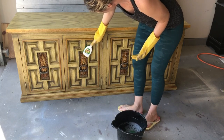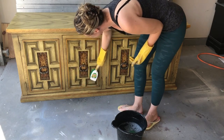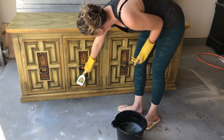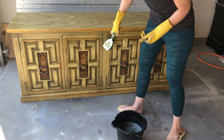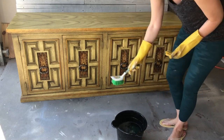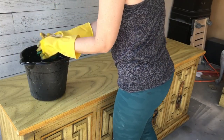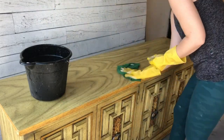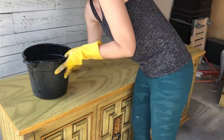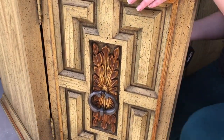When I clean my pieces, I like to use Crud Cutter or Simple Green mixed up to the package directions. This has a lot of little intricate details and edges, so I need to make sure that I get in there really well. If you don't clean your piece well, any dirt, dust, debris, or grease that's left behind will really ruin your paint job in the future. So you've got to make sure that it's done very, very thoroughly. It takes the longest on pretty much an entire furniture flip — the longest thing you will spend your time on is cleaning it, but it has to be done correctly.